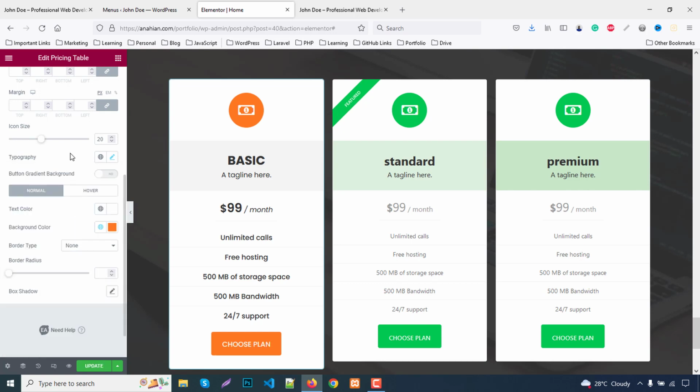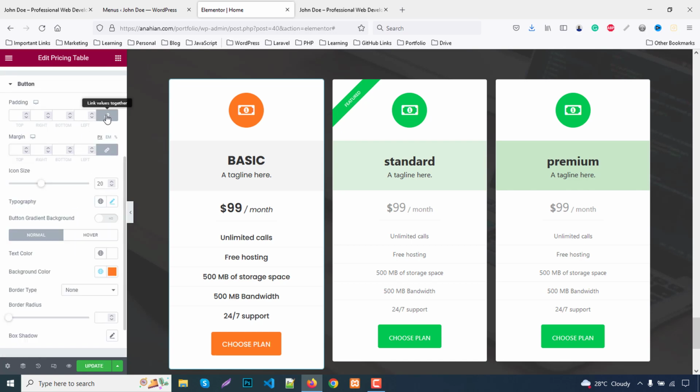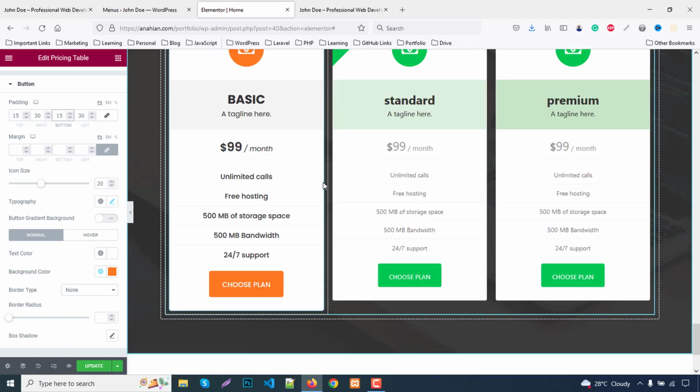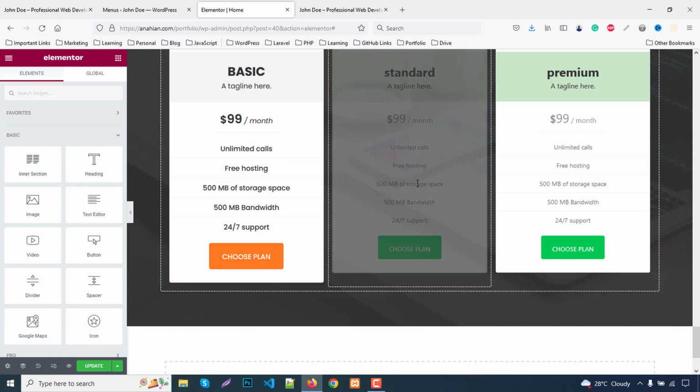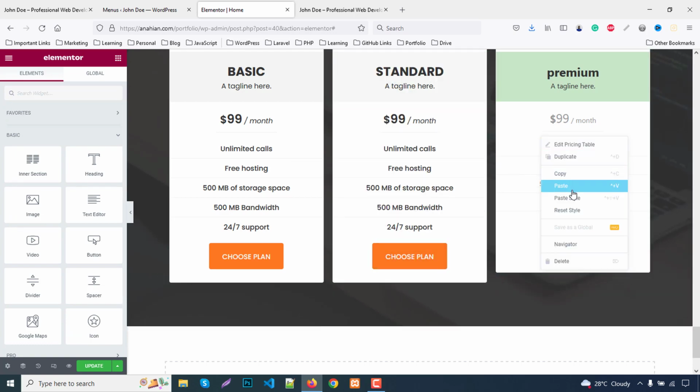Then remove all padding: top 10, bottom 10, left 30, right 30, so we can use 15 for this and 15 for this. Okay, fine. So again copy this part and paste style, again paste style.